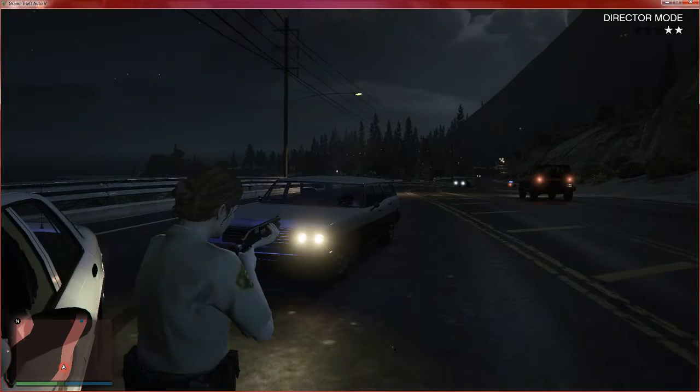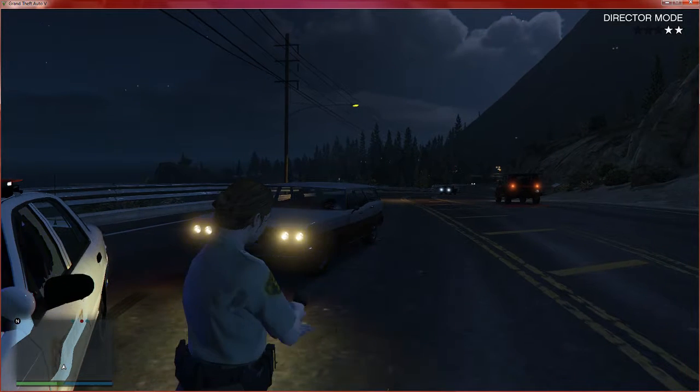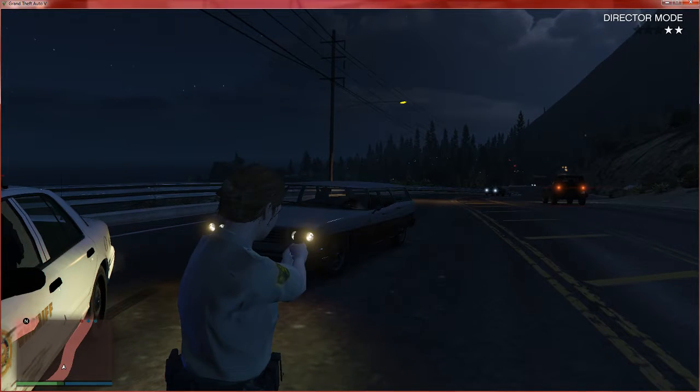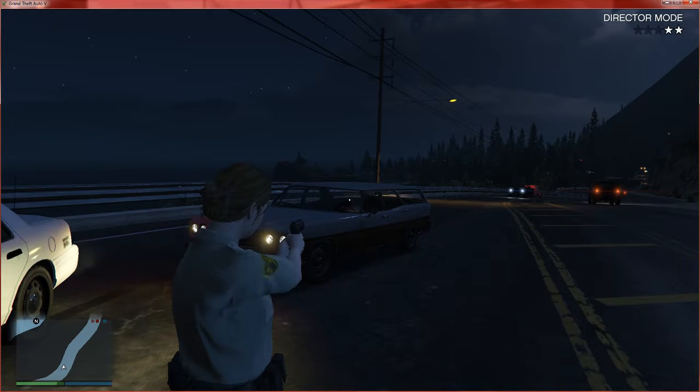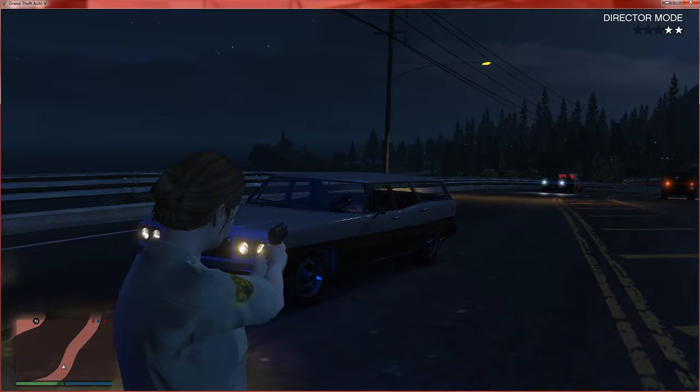Get out of the vehicle now. Sheriff's Department, get out of the vehicle now. Los Santos County Sheriff's Office, get out of the vehicle. Okay, I got one at gunpoint. Dispatch, roll me another unit. One suspect is down.